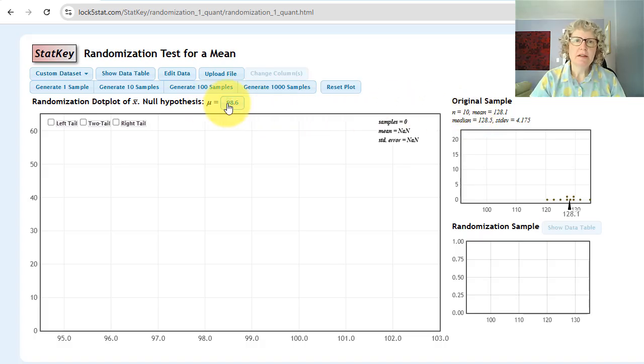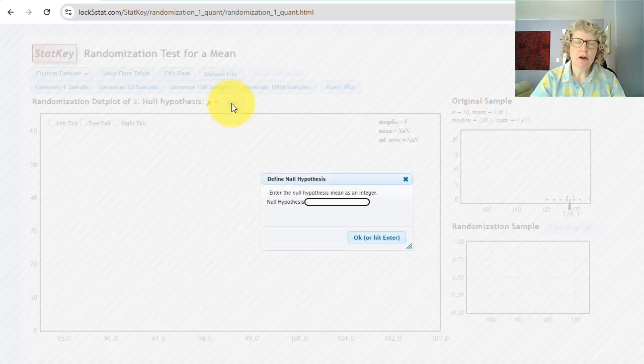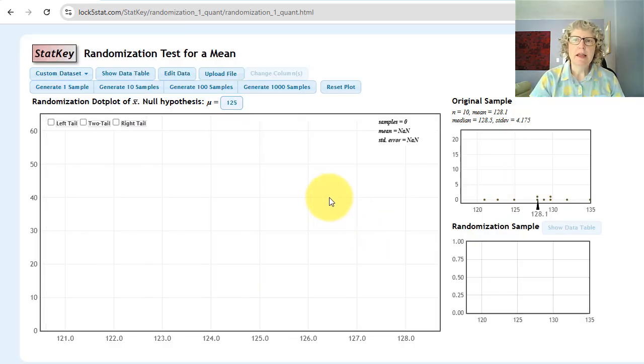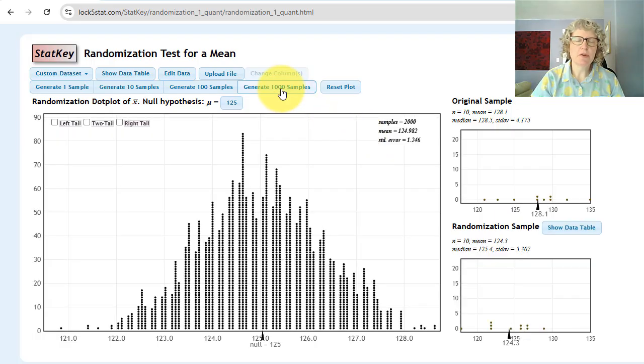And with the single mean, we do have to put in our null value, just like with a single proportion. You have to put in your null value. So 125 is our null value. And then it's going to use this sample variation to simulate what the null distribution would look like. So I'm going to do 2,000 samples, and notice it's centered at the null. So that is the problem with the other tool as far as a single mean. This is the one thing for means it doesn't do, or doesn't do well.